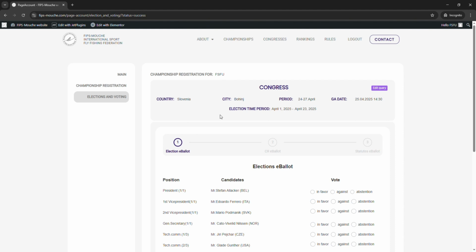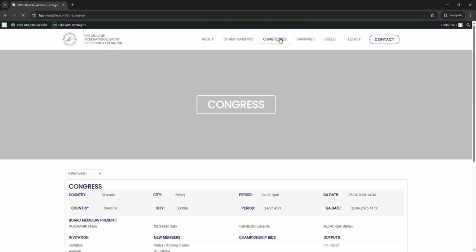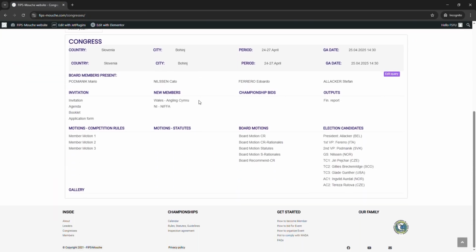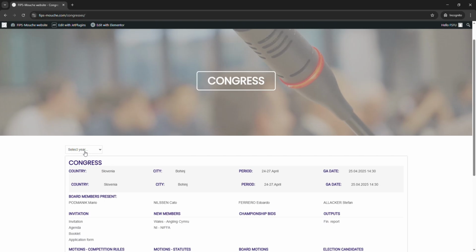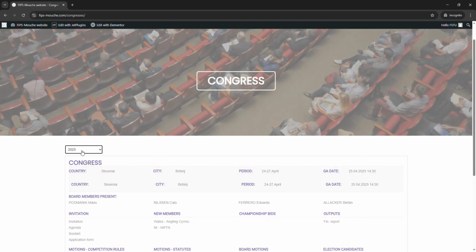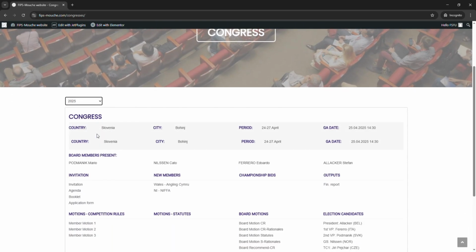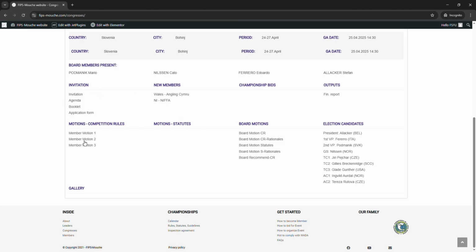Just in case you are not aware where to find these documents, when you go to the Congresses, clicking on the menu item Congresses, when you scroll down and select the year 2025, you can see the header of the Congress, and here there are the columns with the documents that have been provided and prepared.